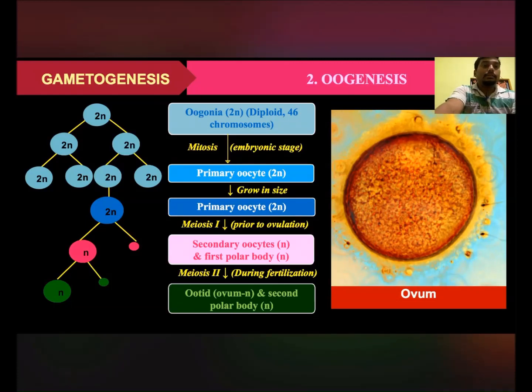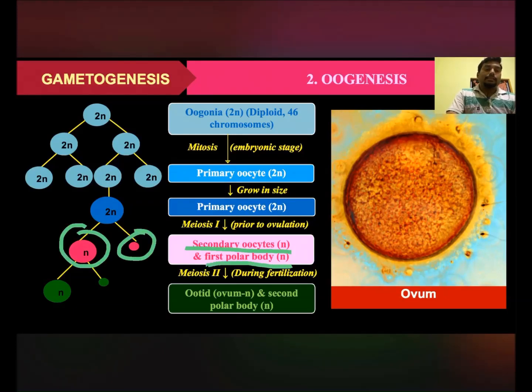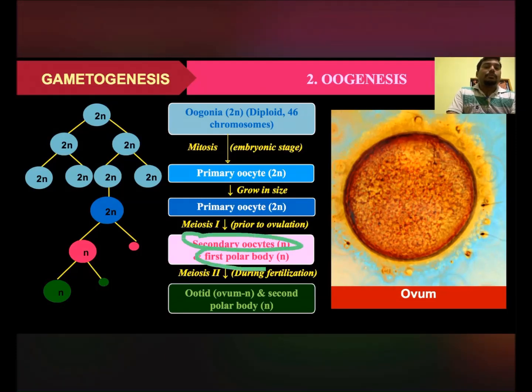And in the mature Graafian follicle, meiosis 1 completes before ovulation, and the primary oocyte inside the Graafian follicle will undergo meiosis 1, which was arrested in the fetal stage, before puberty, so it will be completed now just before ovulation. And जैसे ही meiosis 1 complete होगा, then in the Graafian follicle the primary oocyte will change into a secondary oocyte, because meiosis 1 is the reductional division, and so this diploid cell will give rise to 2 haploid cells by meiosis 1, and there will be a secondary oocyte, and the other haploid cell will be the first polar body. So the primary oocyte will undergo complete meiosis 1 and give rise to a secondary oocyte and a first polar body.